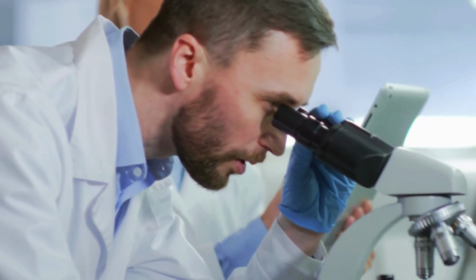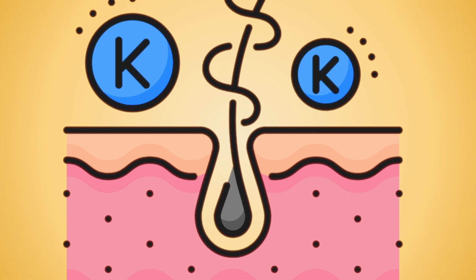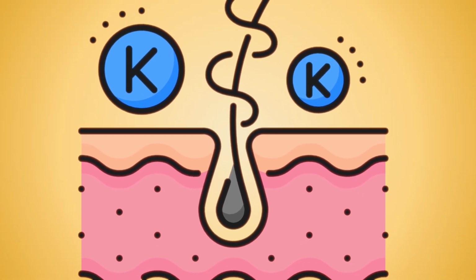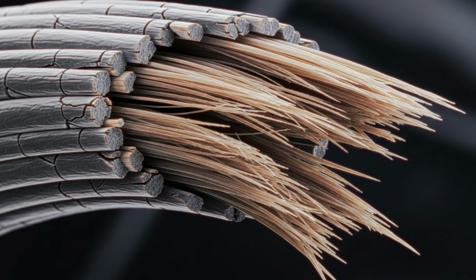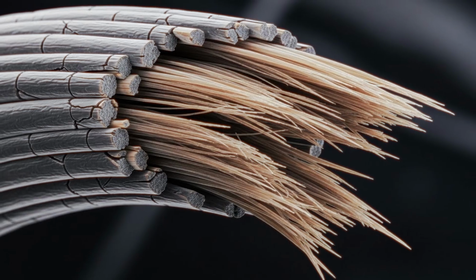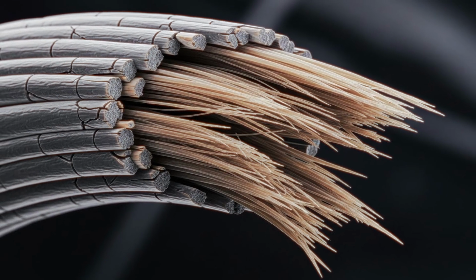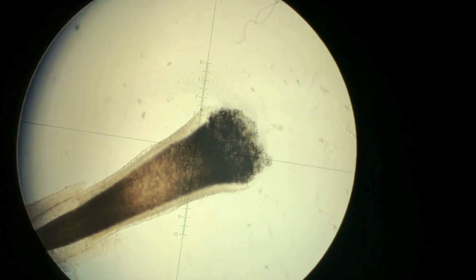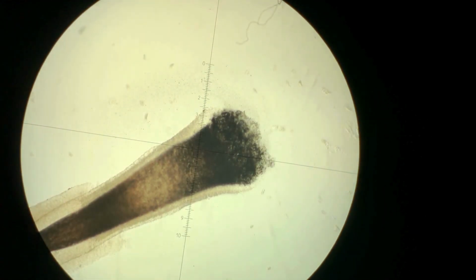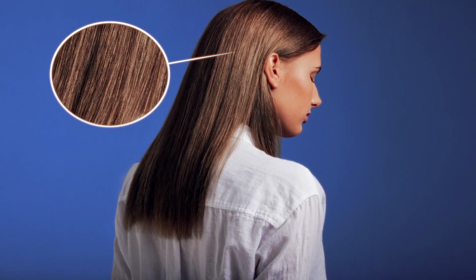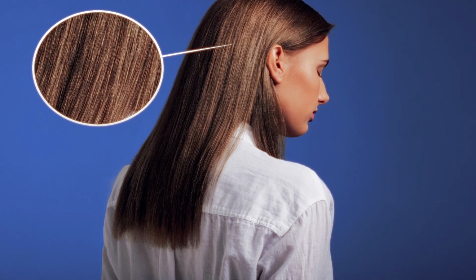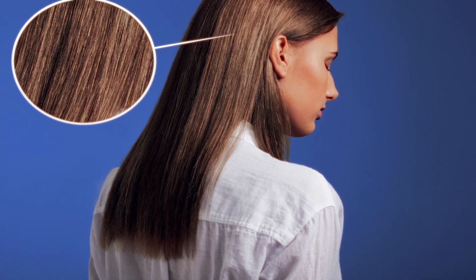To understand why this happens, we first need to understand how hair is built. Hair is made mostly of a protein called keratin. Think of a hair strand like a very fine, multi-layered rope. Each layer has a specific role, and when one layer fails, the entire structure becomes vulnerable. Hair has 3 main layers. The outer layer is called the cuticle. It is made of overlapping, scale-like cells that lie flat and protect the inside of the hair, much like roof tiles protect a house. When the cuticle is smooth and intact, hair looks shiny, feels soft, and resists damage.